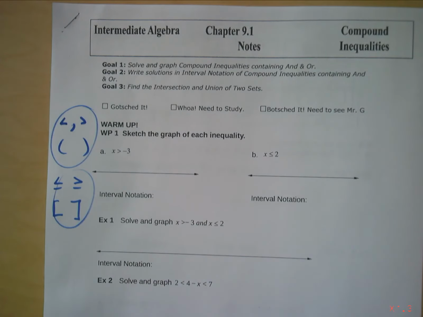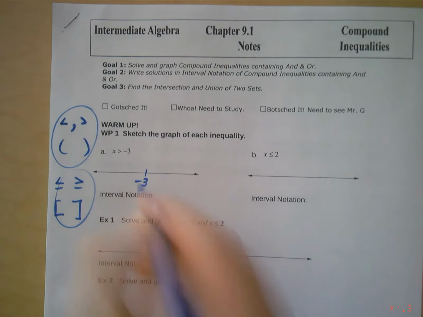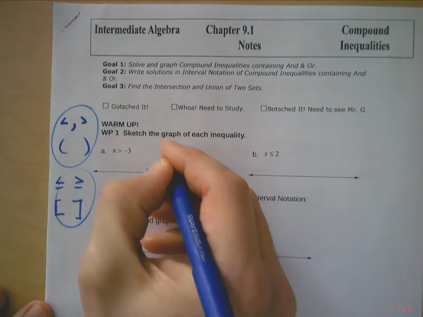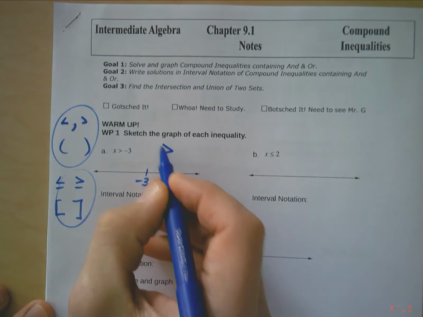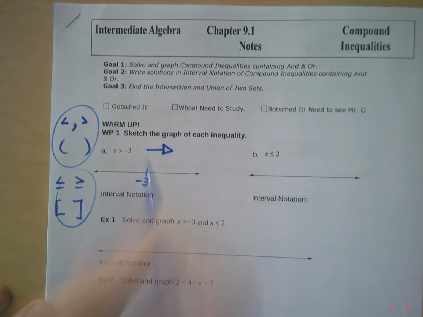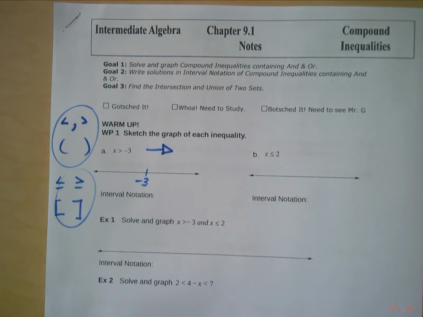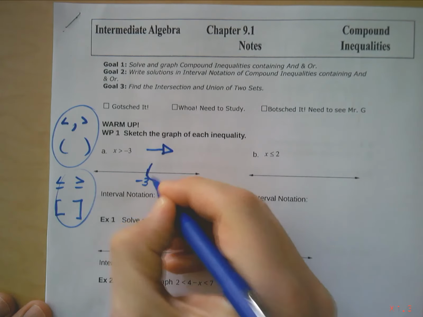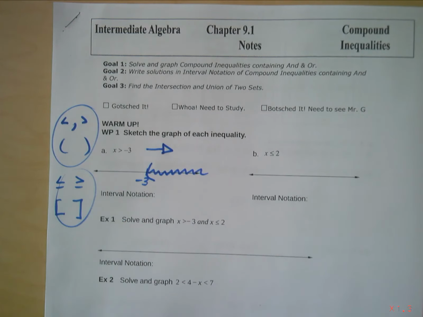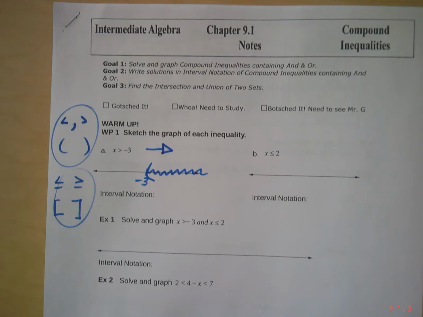So on my number line, I'm going to put -3 here. And I have my variable x is greater than -3. That greater than sign is like an arrow pointing me towards which way to shade. So that greater than is pointing to the right. So it's greater than, so it's a parenthesis, and then I'm shading to the right. So that's what my shading looks like. You'll have to do that via MyMathLab, but it'll be easy. It might even be a multiple choice question where you have to match up which graph it should be.